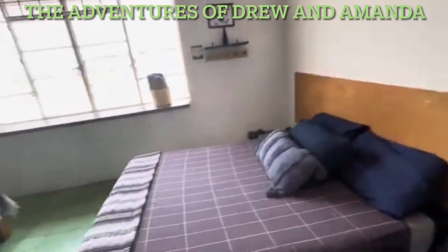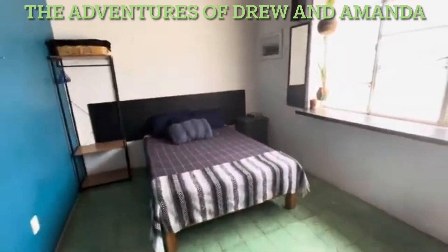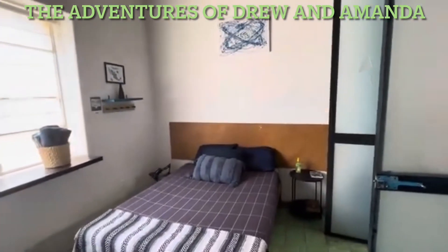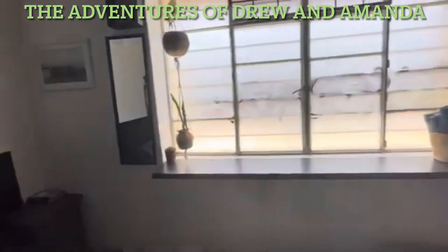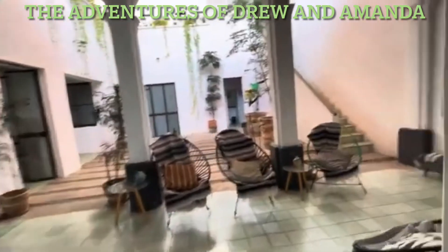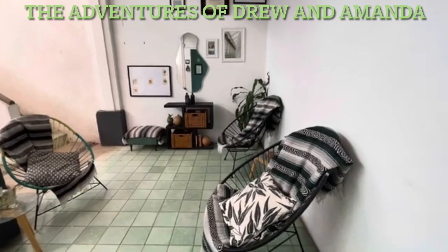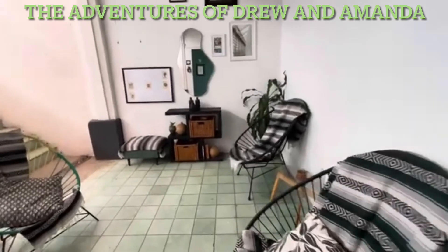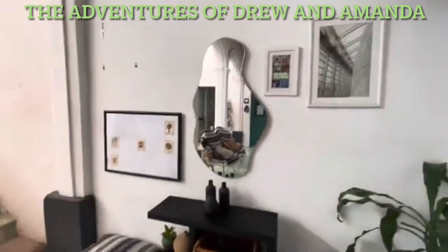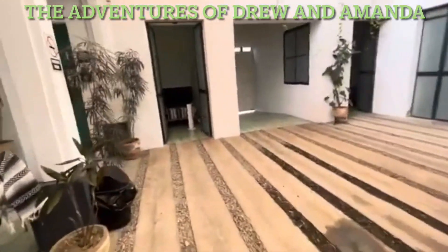Room A has two double beds. All of these rooms rent for about less than 30 US dollars a night after the cleaning fee on Airbnb. We set our parameters to be less than 25, sometimes 26 at the max a night after cleaning fee - sometimes it can be 29, but never over 30. So all of our Airbnbs are going to be on the cheaper end. We are in room C - let's take a look at it.